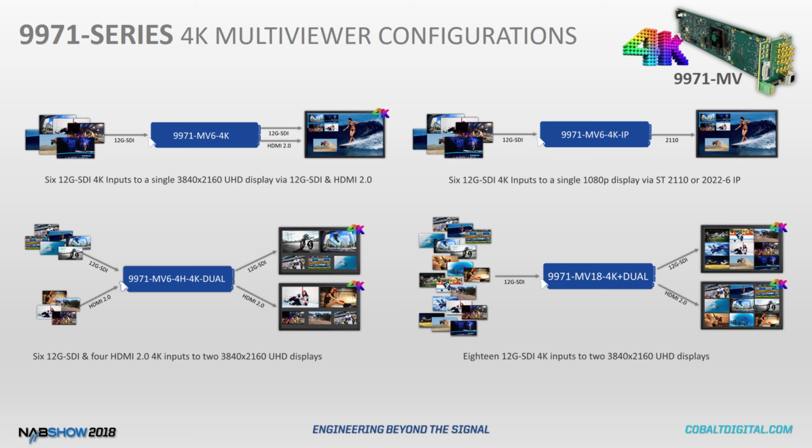But until that's happening, we're doing a 1080p 60 3G over 2110 or 2022-6 to the display on the display side. So once we know what we'll be able to achieve density-wise, which is we'll know before NAB here, we'll have a front-end statement on what we'll be able to take in uncompressed and then scale and output either via SDI or IP. So that's cool that product has that path forward.